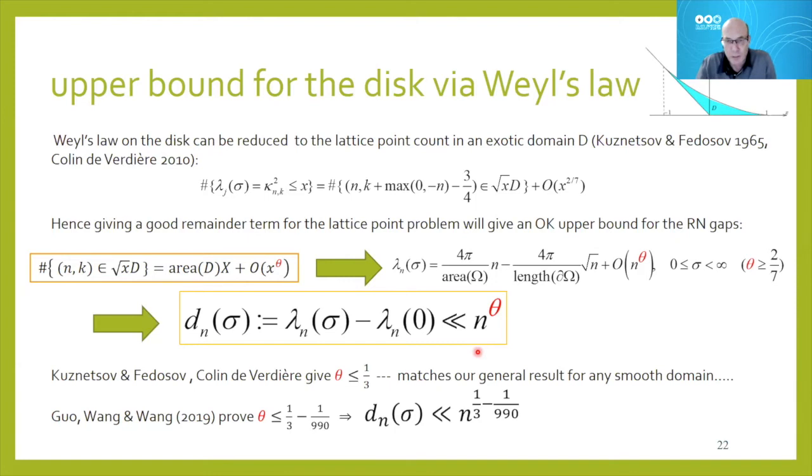Again, this is because it's a very special system. The way it works is, if you have a remainder term for this lattice point problem, where the main term is always the area and the remainder is some power of x, then it will give you a remainder term for the two-term Weyl law with the same exponent, as it turns out. You can't do better than 2/7 by this argument, because you incur an error in reducing the Weyl law to the lattice point problem. So unfortunately, you can't get to what should be the truth, which is 2/8, 1/4. In any case, it tells you that if you take the Robin and subtract the Neumann, they have the same main term, so you get an upper bound of n to the theta, where theta is the best exponent you can get for this lattice point problem.